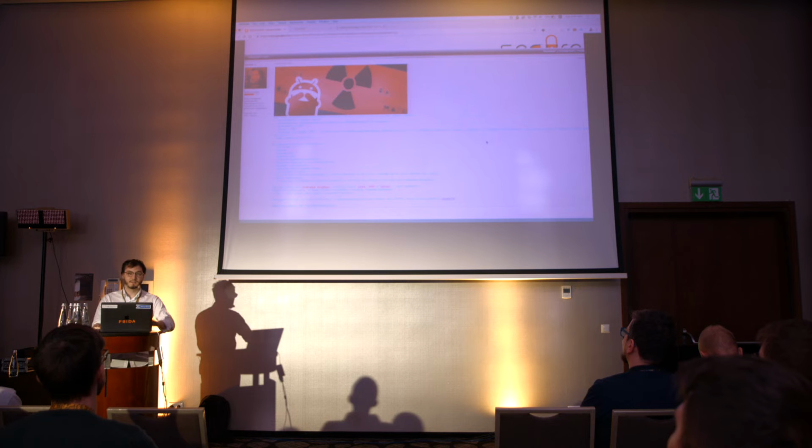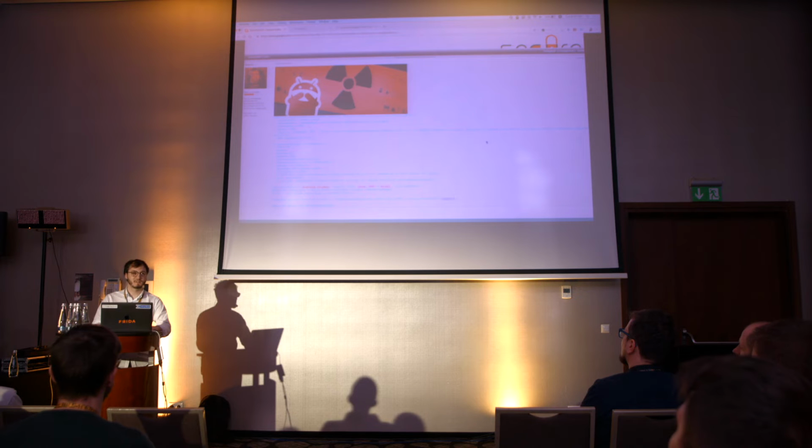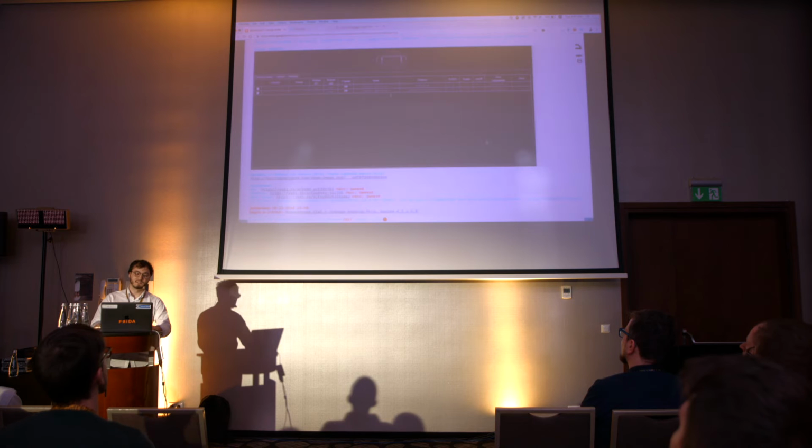aiming at Android 6 and below. And his main objective, or what he said in the forum, is that no other antivirus could detect his Trojan. So this was kind of a proof of concept, which he made public. He explained in detail everything you had to do to set up this botnet, including the command and control.